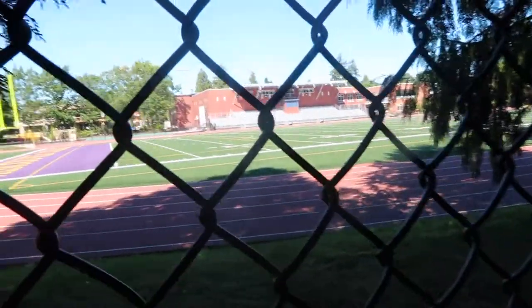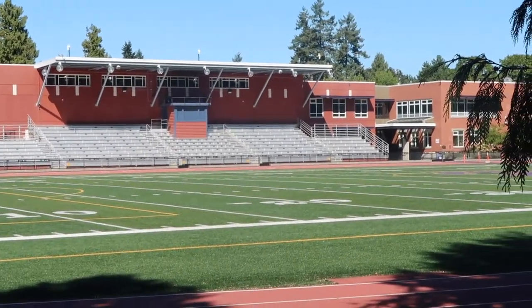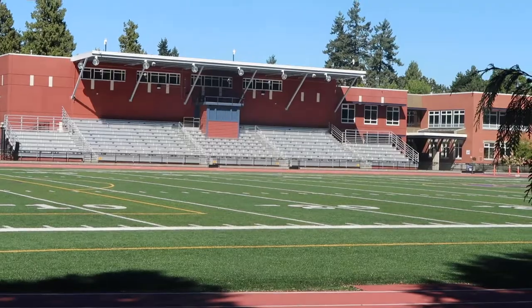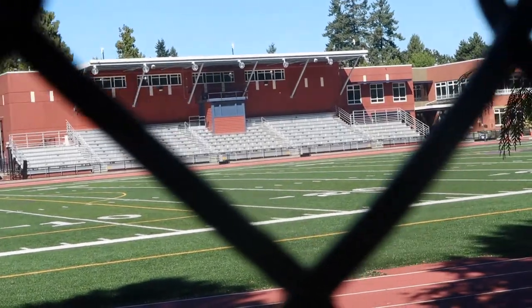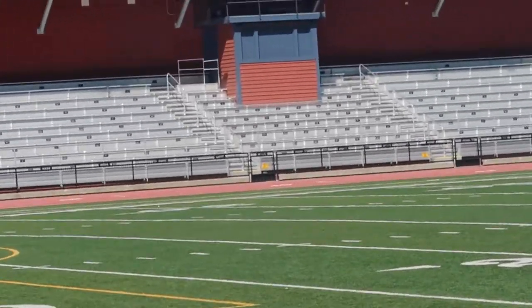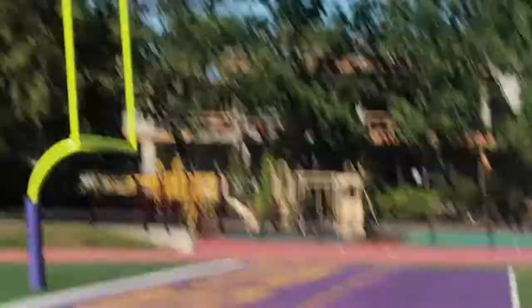This is one of the angles. Unfortunately, this being private property, I can't get into the fence, but we can still see a lot through it. This building in the background has been renovated, but you can still see the reddish brick color — it's the same building, they just added a little extension. Right about here is where the coach would have been standing in Saving Silverman, in the hilarious scene where he disagrees with the ref's call. The ref says no touchdown, he was out of bounds, and the coach picks up a flag and throws it right at him.